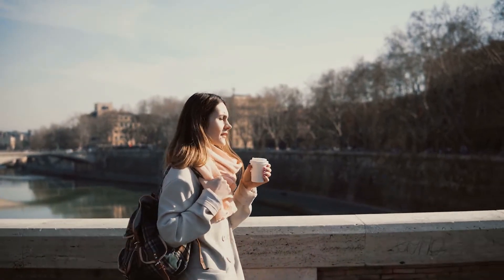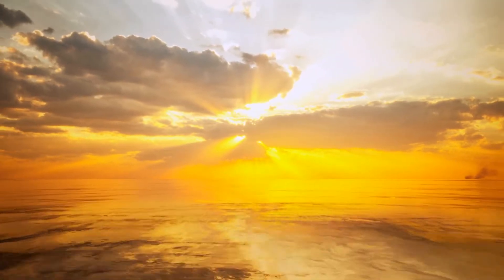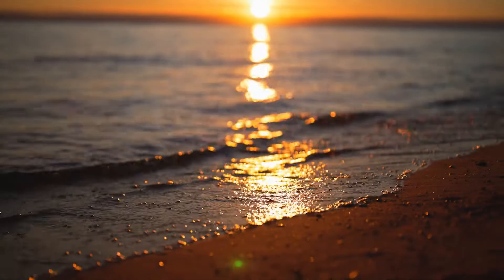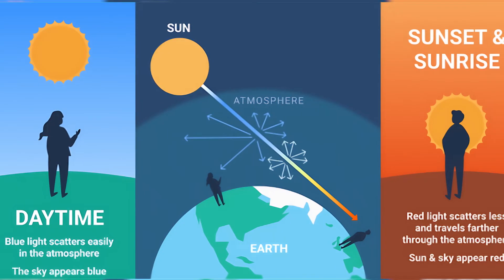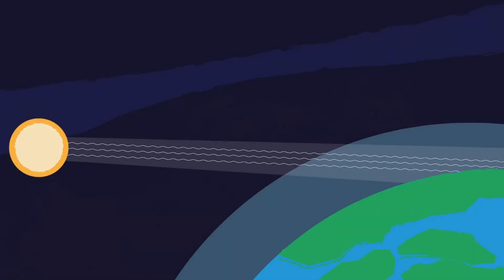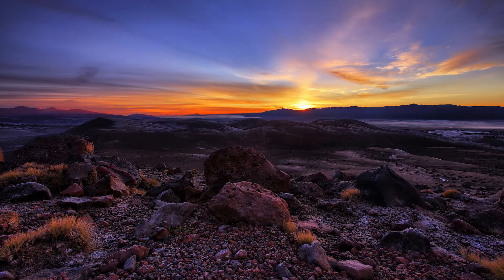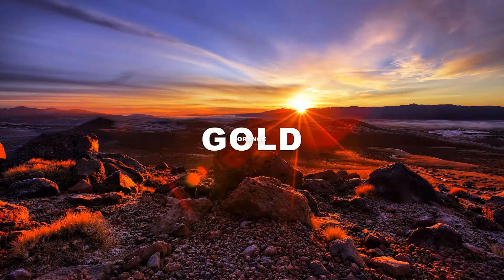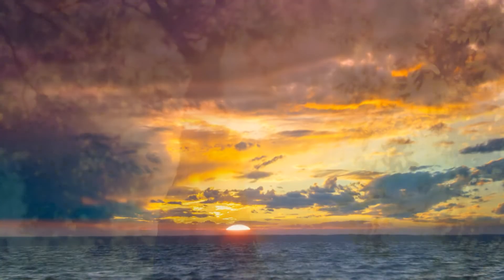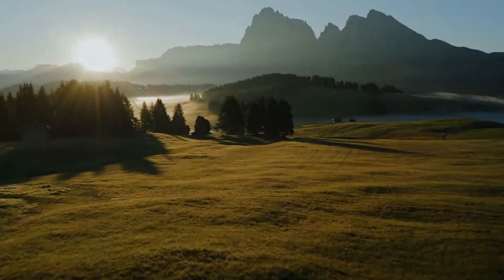As the day progresses, we witness another magnificent transformation: the transition from daylight to twilight. Dawn and dusk are moments when the sky's colors take on a warm and inviting glow, evoking a sense of serenity and wonder. During these special times, the sun is positioned lower in the sky, and its rays must traverse a thicker layer of the Earth's atmosphere. This prolonged journey intensifies the scattering of violet and blue light. At dawn, the sky is adorned with soft shades of pink, gold, and orange — as if the heavens are bidding the world a gentle good morning.